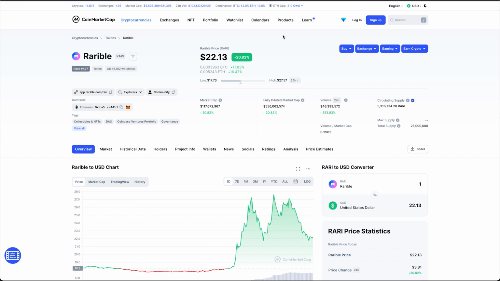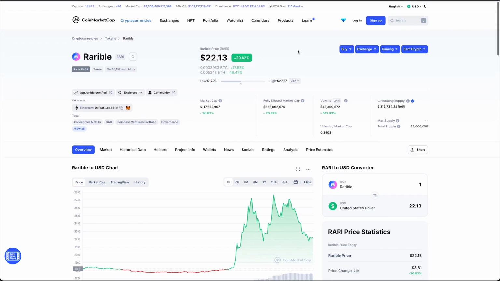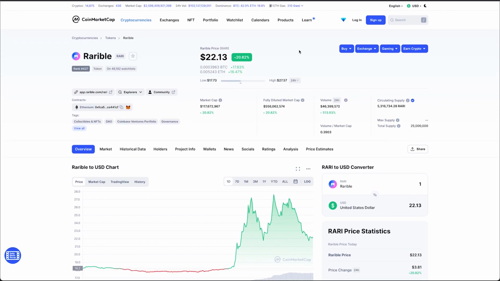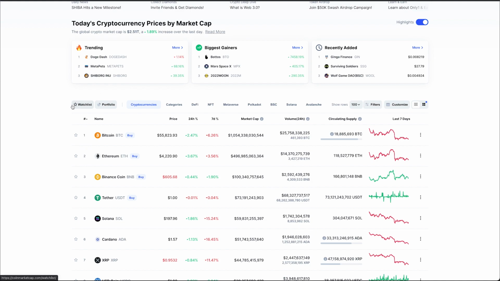If we take a look at what's going on with the market cap of something like Rarible, the box you want to focus on here would be right here, fully diluted market cap. We're looking at about a half a billion dollar market cap. Okay, and this is important to note because if you want to consider Rarible its own sort of native token to the platform, let's go ahead and compare that to some really popular ones.